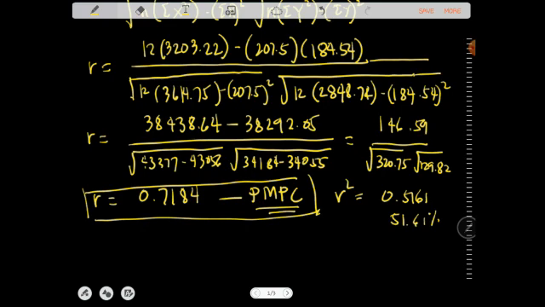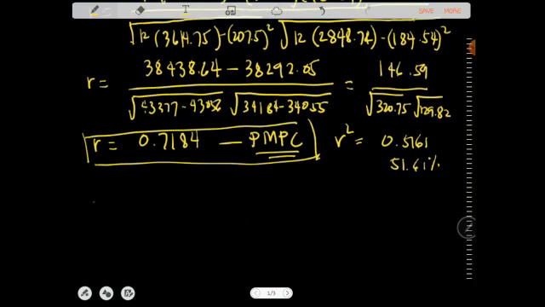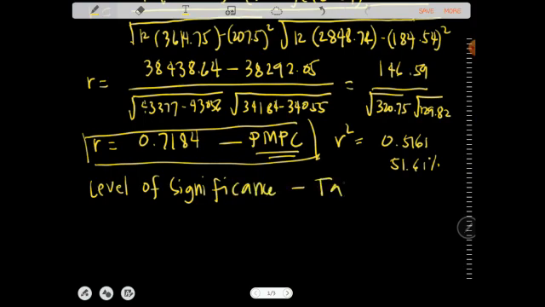So kunin natin yung level of significance. So again, yung level of significance dito is makukuha nyo dun sa ating table. Lagay ko dito table A-6. Yan yung ating critical value. So meron doon yung alpha nga na sinasabi ko. We have the value of 0.05 at saka 0.01. Yun yung tinatawag natin na level of significance. So in this case, ang tinatanong po is yung level of significance with the alpha value of 0.05 or rather 5%. Okay? Now, get the critical value.